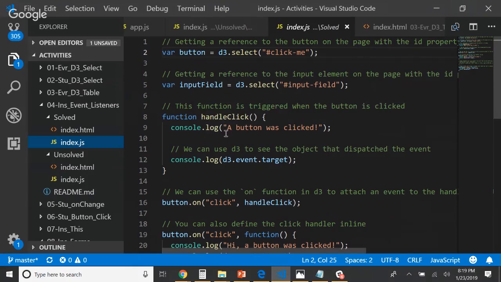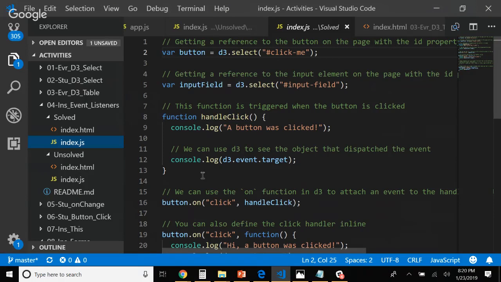And then you're going to define a function. The function that I'm defining, called handle click, is where I want to print a button was clicked, but I haven't had an event associated with it.